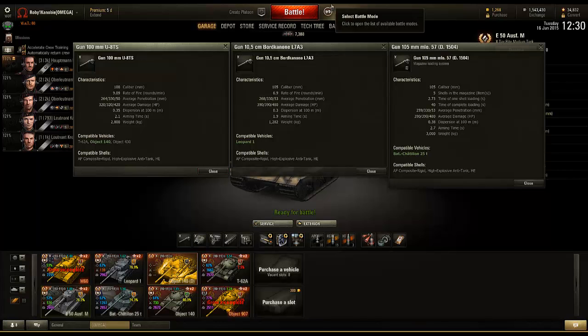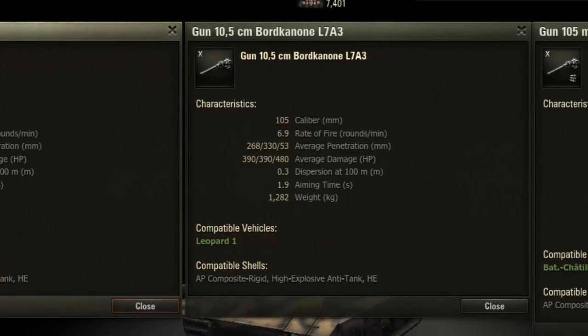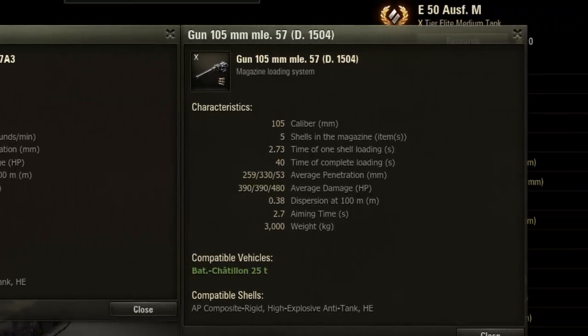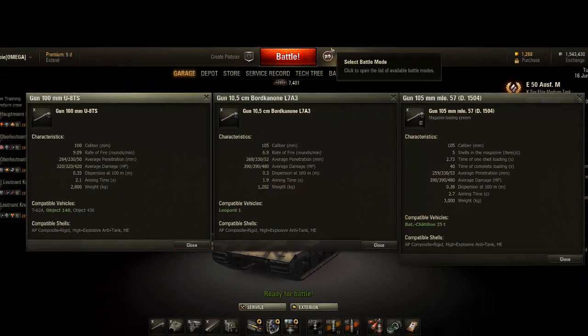Alright, let's talk about guns. As you can see here, I've got all the 3 guns lined up. I have the Russian medium guns, I have the Leopard 1, which is the German gun, and I have the Batchat, the French gun. Basically, all of them have similar penetration values. The Batchat has a bit lower, but not a really big difference. The main difference between the Russians and the rest is that they do 320 damage, whereas the Batchat and the Leopard 1 both do 390.